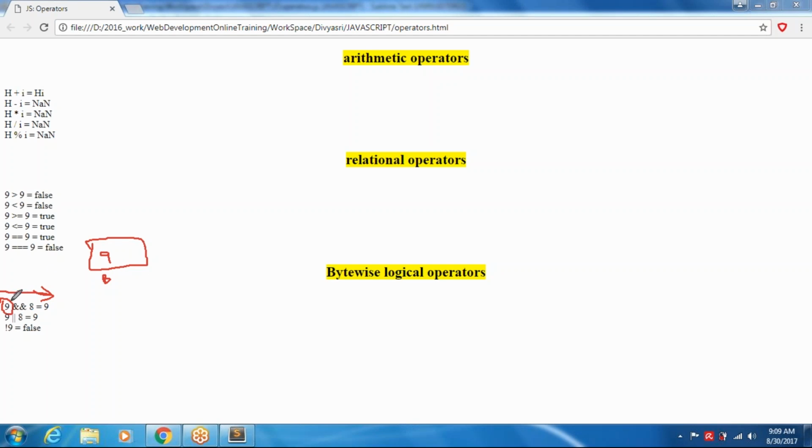Now you can see 9. In case of the AND operator, if it finds a true value, it will blindly produce a result of true here. But instead of true, it is returning the buffer value. It won't look at this 8 value. Why? Because if one value of the logical operator is true, the result is true.